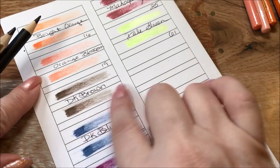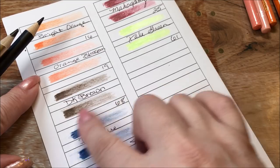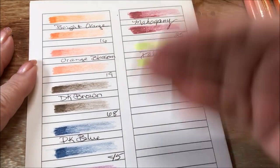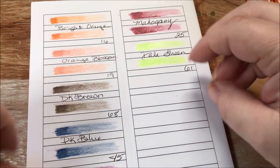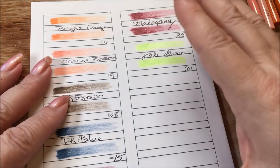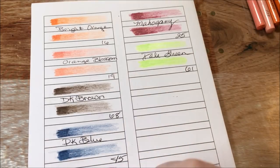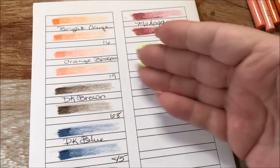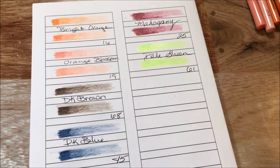You saw me scribbling on the paper. I went over it a lot. So, I mean, layering it is not going to be a problem either. They do basically have a lot of the same colors. So I would assume that the Castle Art Supplies has at least, if not all, of the 72 that the other one has in the same color family.